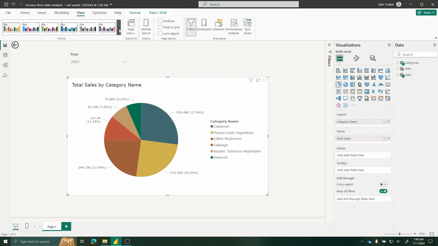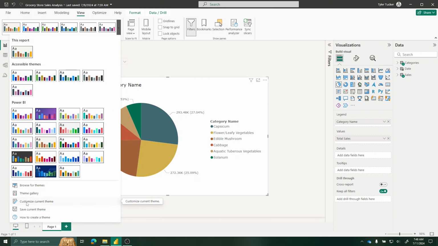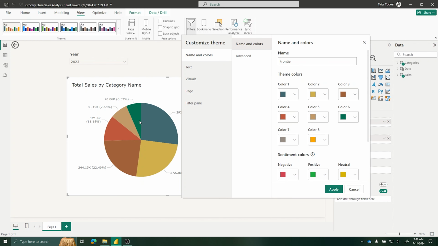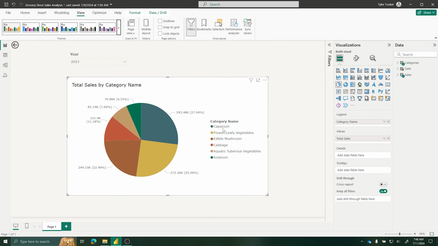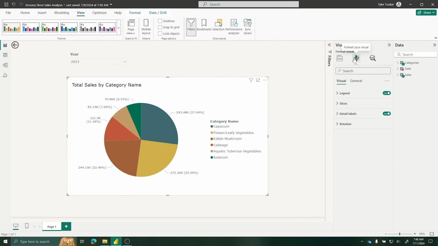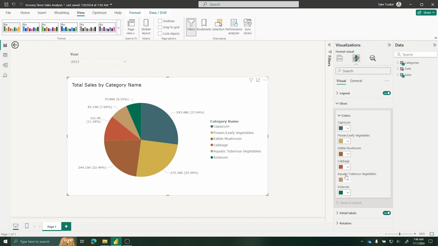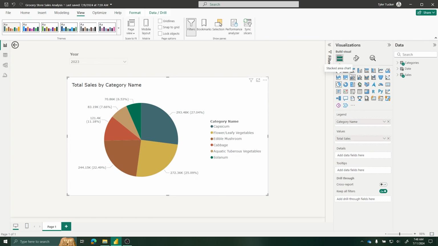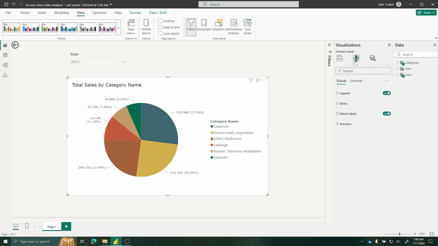You can first look up here in this little drop down. If you go to Customize Current Theme, you can change these theme colors and it will change these default colors on any visual you populate. Now, if you wanted to just change the colors on this visual alone, I'm going to click Cancel, you could come to Slices and change your colors right here. And in any visual that has some sort of color element to it, if you've dragged over a line chart or bar chart or something like that, when you come to Format Your Visual, there will be something under Visual that tells you bars or line. It's going to give you the option to change the color of the color element in your visual.